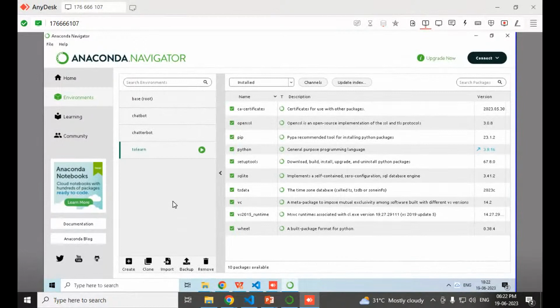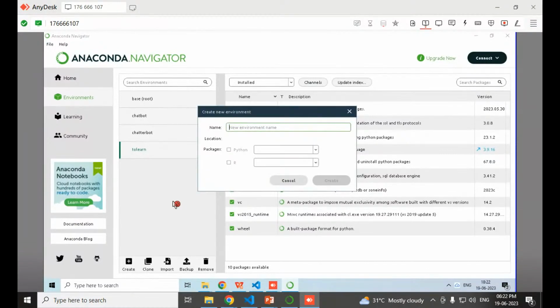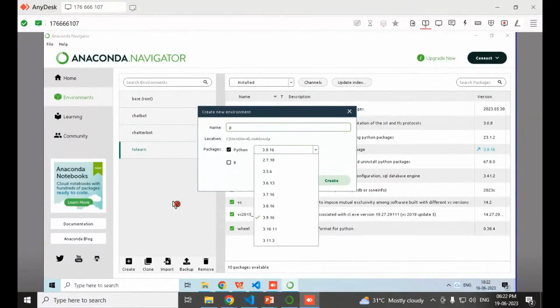I'm creating for 3.11. 3.9 also. Those are the mandatory versions. It's working. So, let's go.